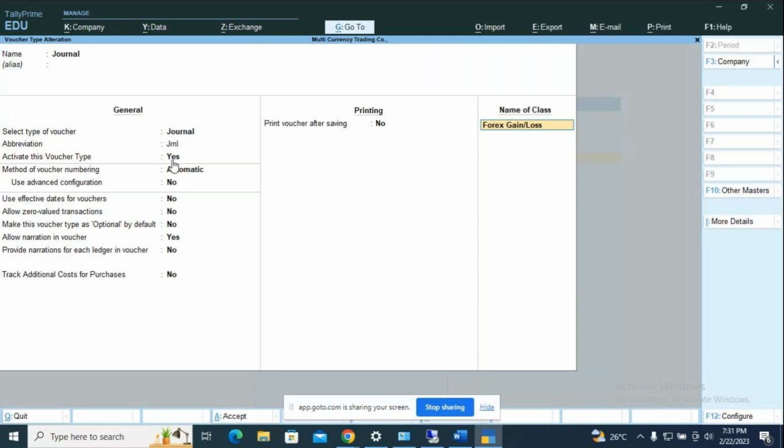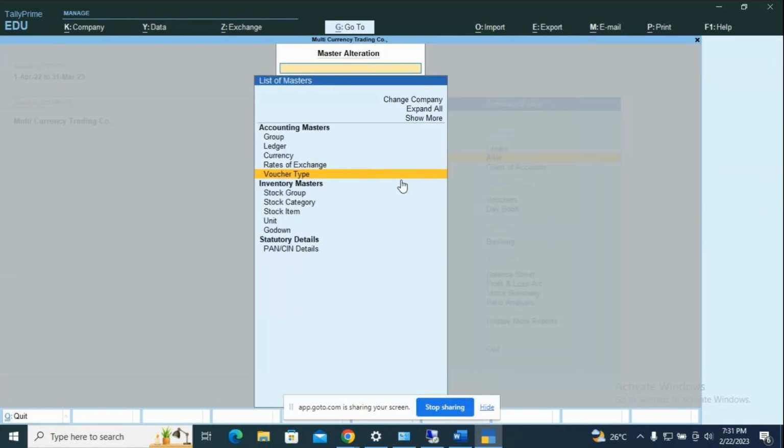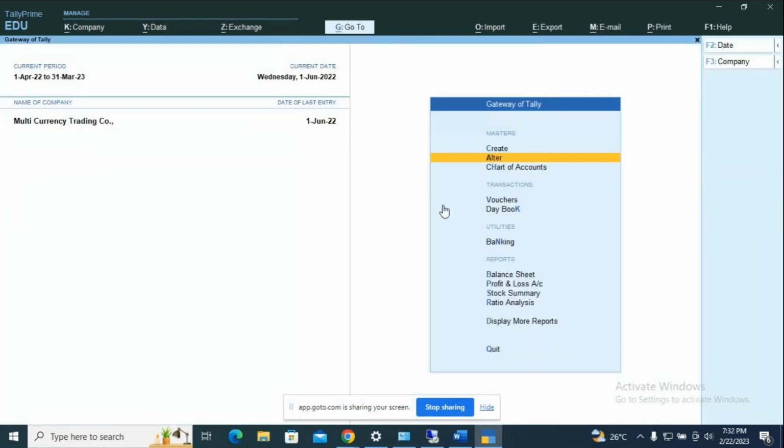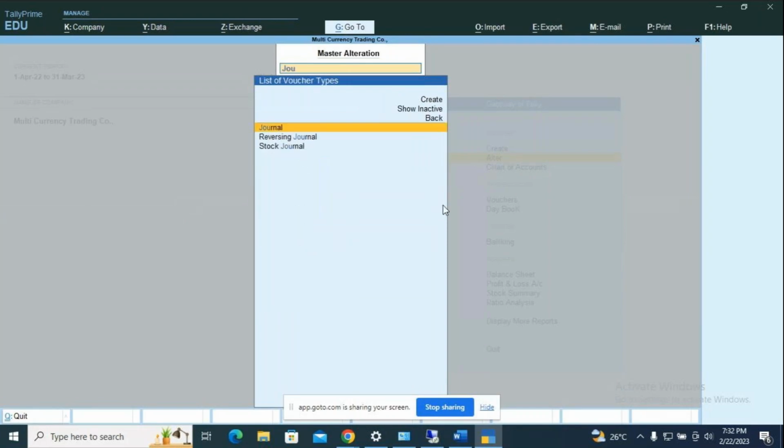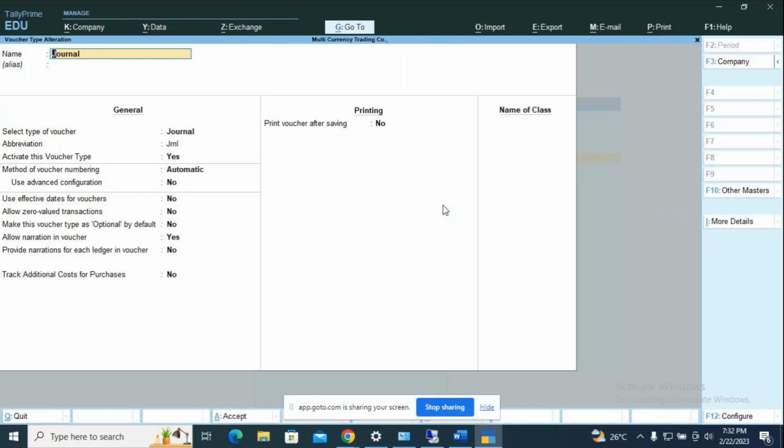Why is it not happening? Name of class will come automatically, no, because no other thing we have done. So I just alter voucher type, journal voucher. Here I have to press enter and automatically it will come to name of class. Still you are not able to do it?